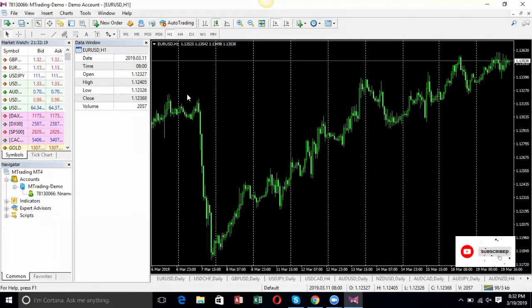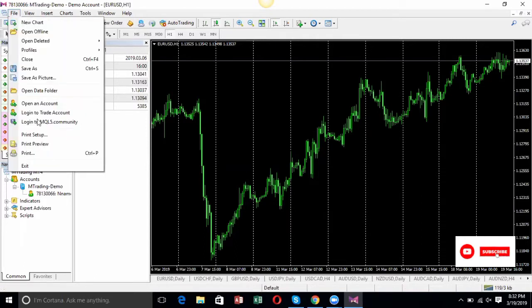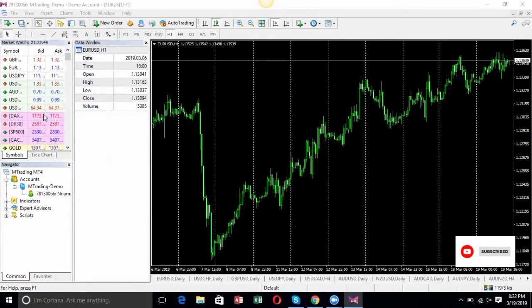So we'll start from the head. Remember, we've already opened an account. We just finished installing this MT4. For us to log in our account, be it demo or live, we will come here. This is what we call file. You click on file. You go to log into a trade account, meaning you already have a trade account, be it demo or live. You click on log into a trade account.